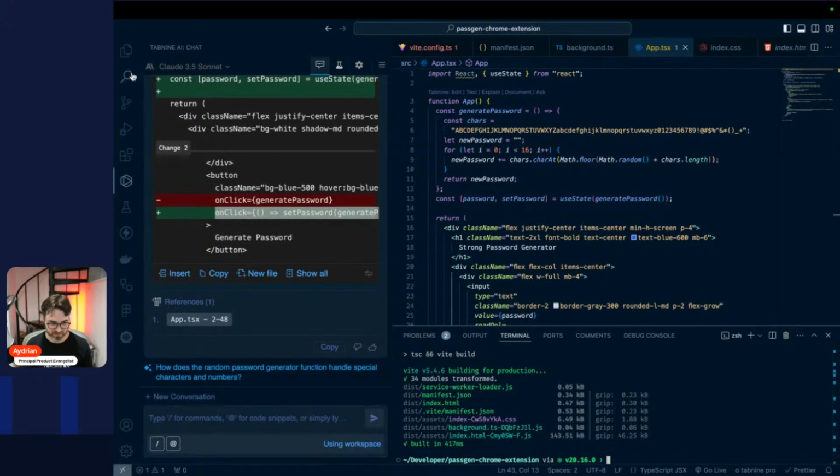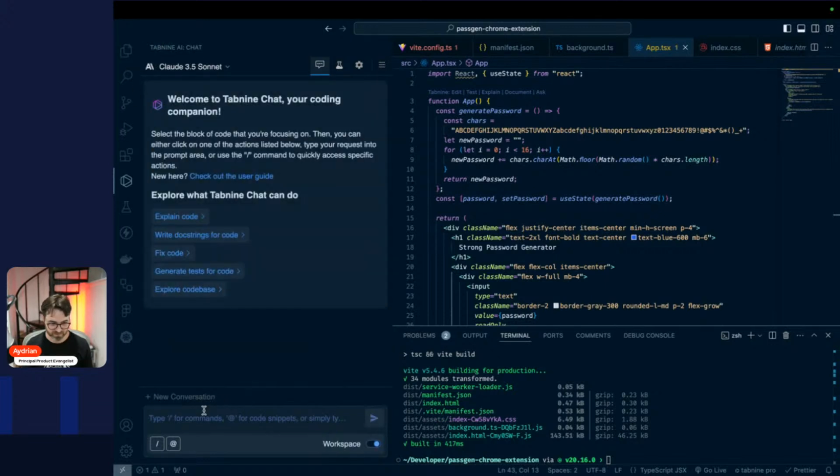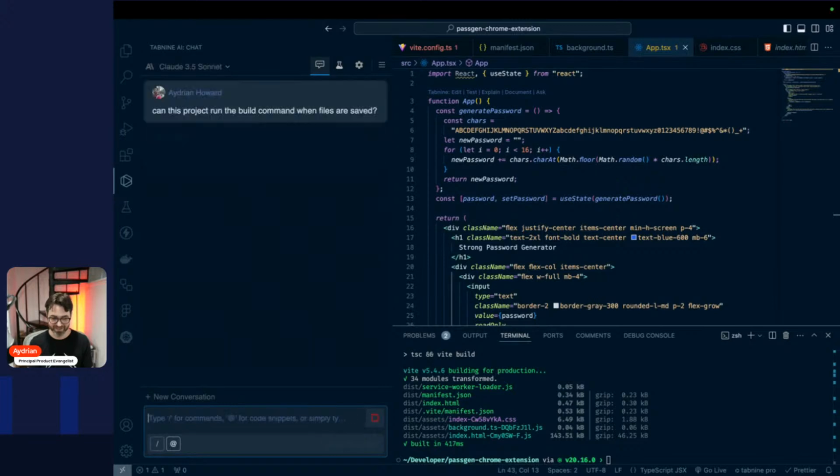Let's see. Can this project run the build command automatically when files are saved?